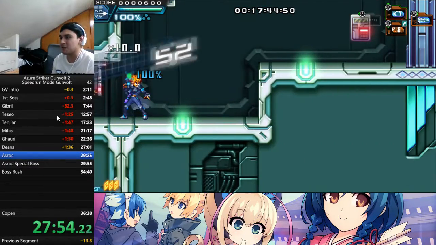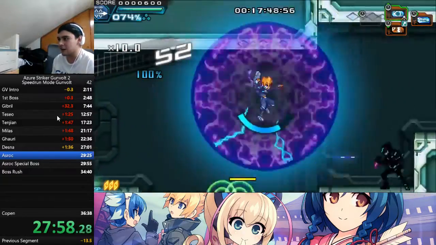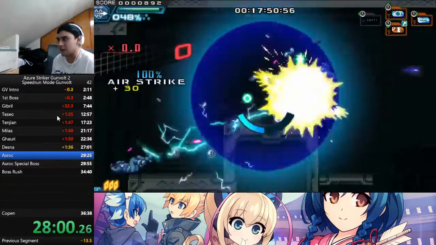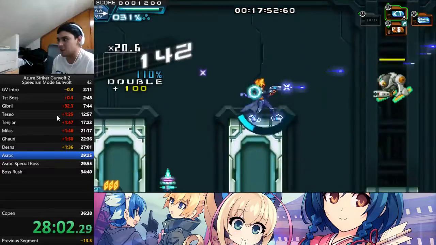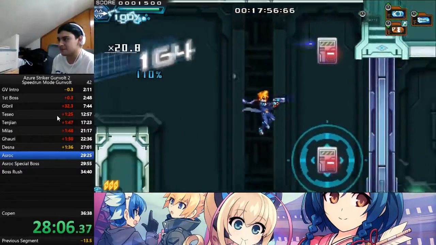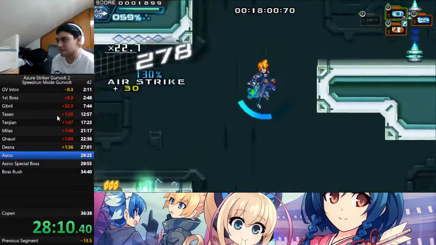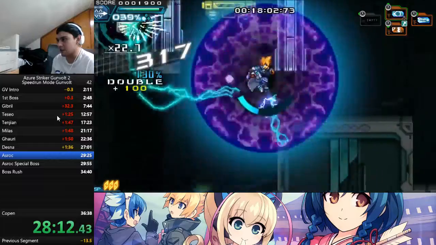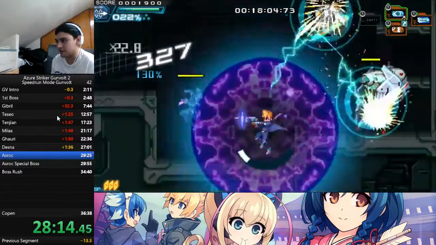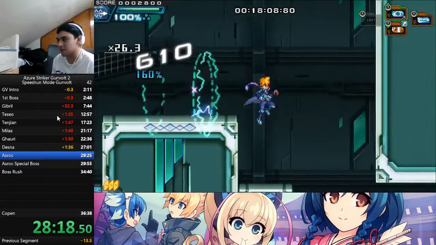So right now this is the important part. I'm gonna use Naga because Naga has a charge shot. And with this charge shot you can skip one important part of the stage. Oh no. Good. This is one of the parts. This is a triple. I know it.